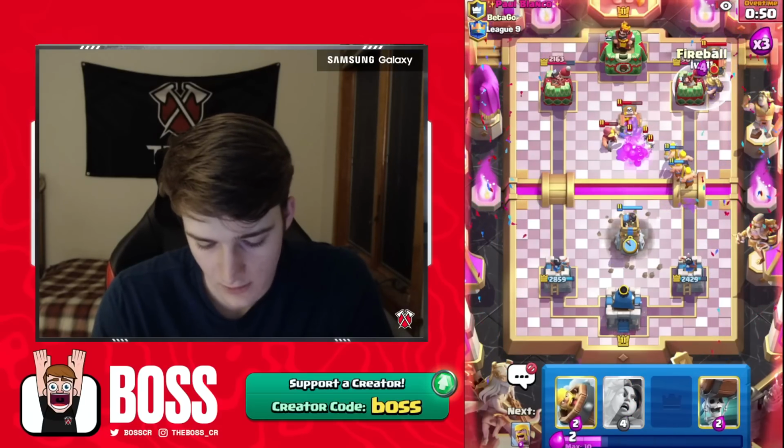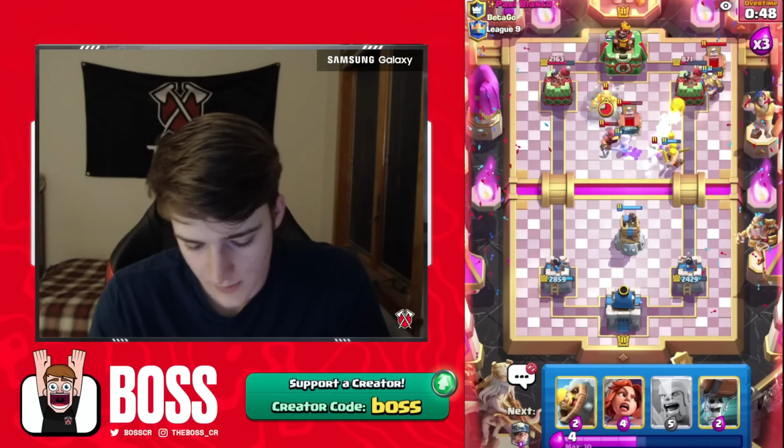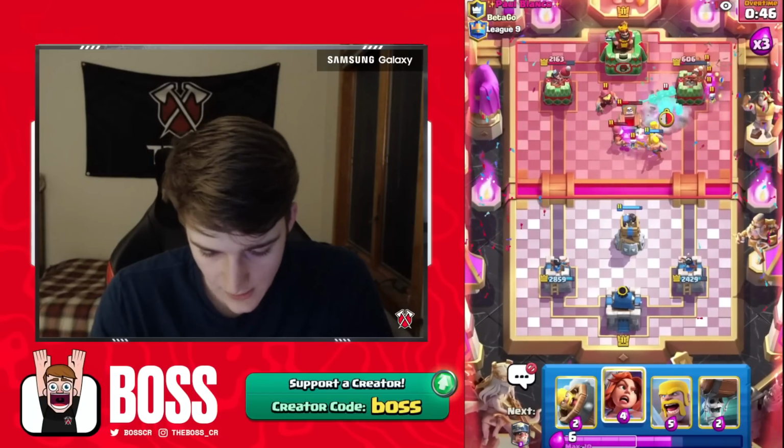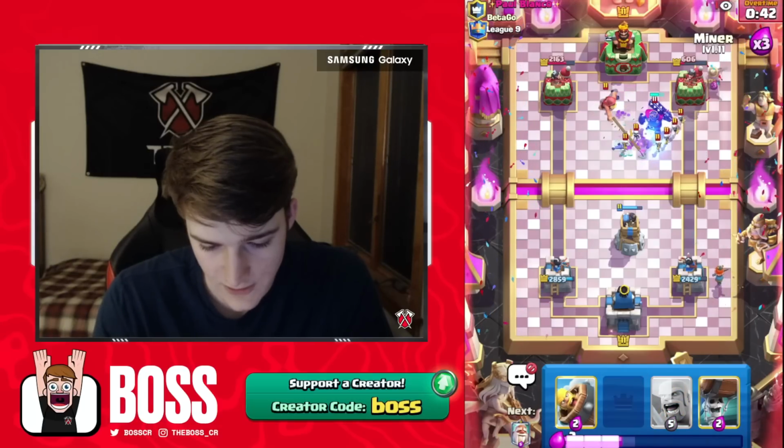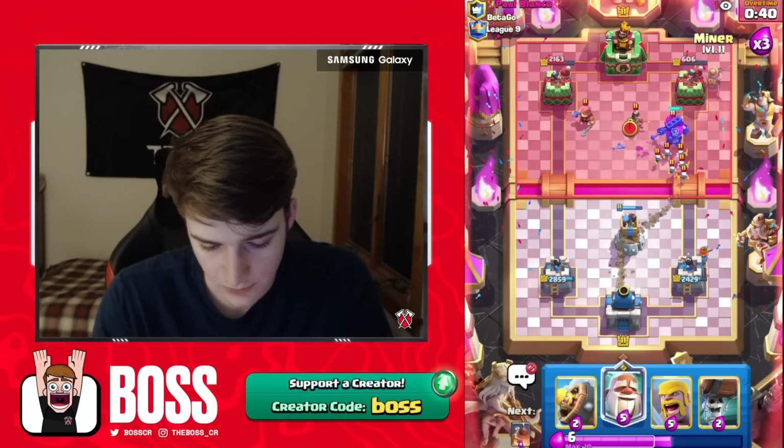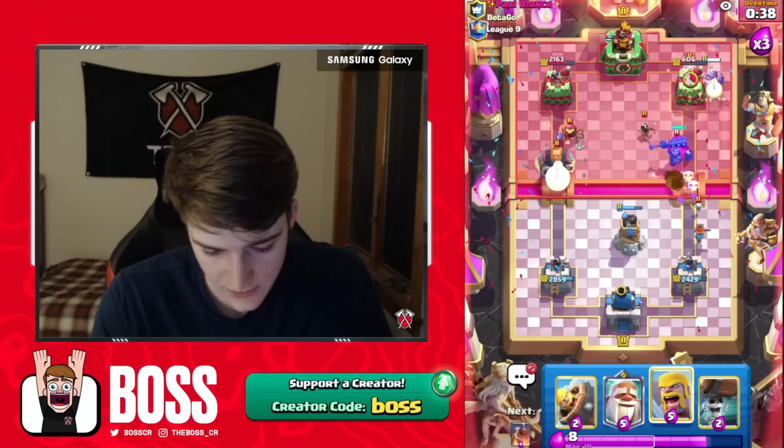This is looking better and better for us as this match progresses. Fireball coming in on top of the Tombstone. And it's only a matter of time now at this point. He's trying to stack Fishermans. One of them goes down. We're going to send in another Miner here just to keep the pressure up, keep him on his toes so he's not able to get good pressure going in.